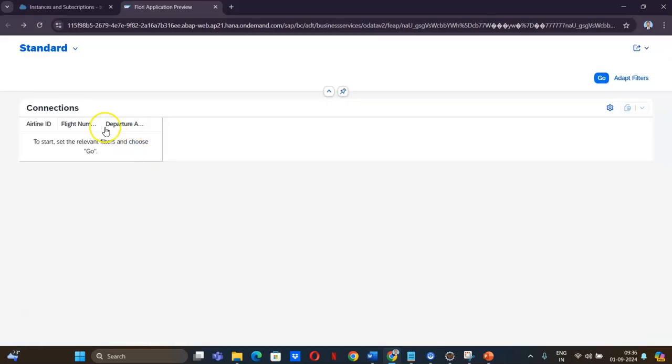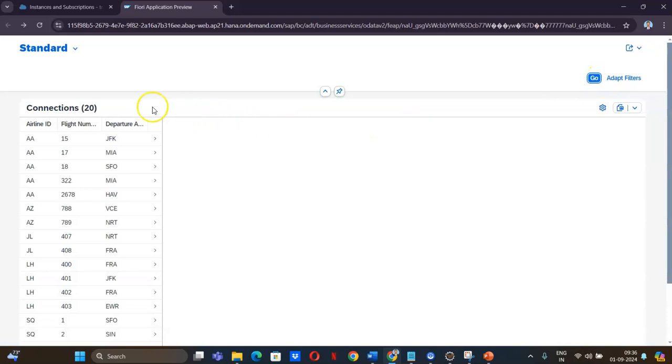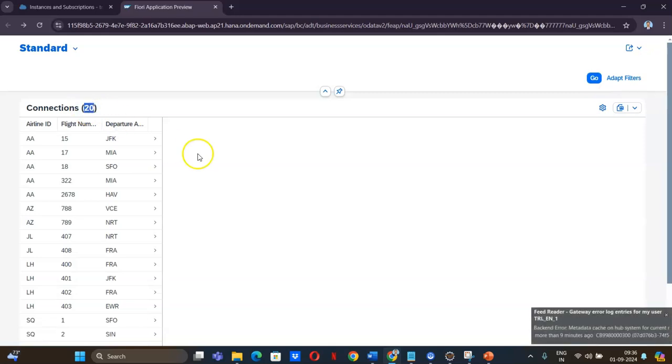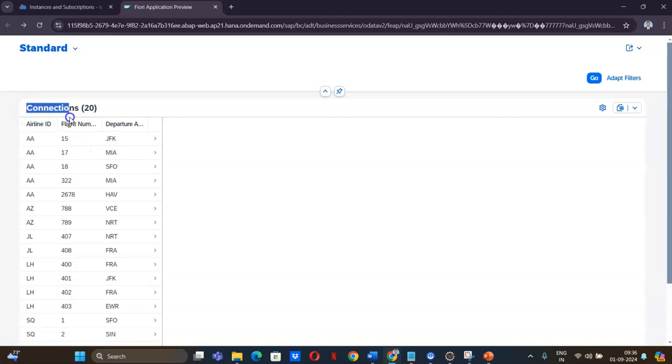Now, if you see the change, it has actually displayed the header. If I press the go button, it will fetch the data and also give me the number of entries that it has fetched. These are the two things that UI header info does, and this is what we need.